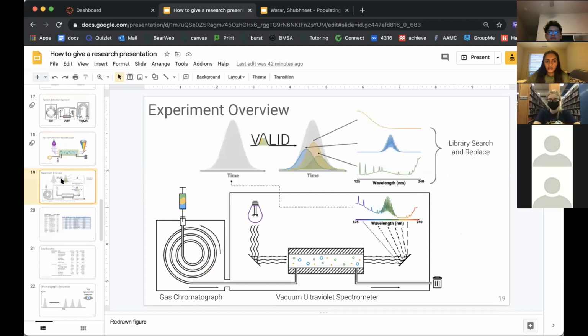Here's another version of that same figure, but redrawn in a different way to highlight a different piece of information. The thing with figures is if you find a figure on Google or in a research article that you think is good, but you wish it had a different element or a different piece of information, well, you're not stuck with it. You can edit it, you can make it your own, you can recreate it so that it conveys exactly what you want it to convey. So don't feel limited by the figures that you find. Push yourself to make your own figure, be original, and really do what you need to do for your presentation.